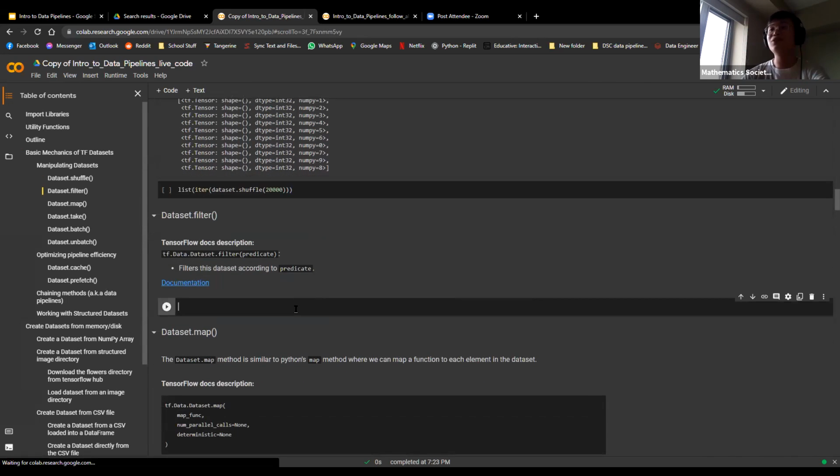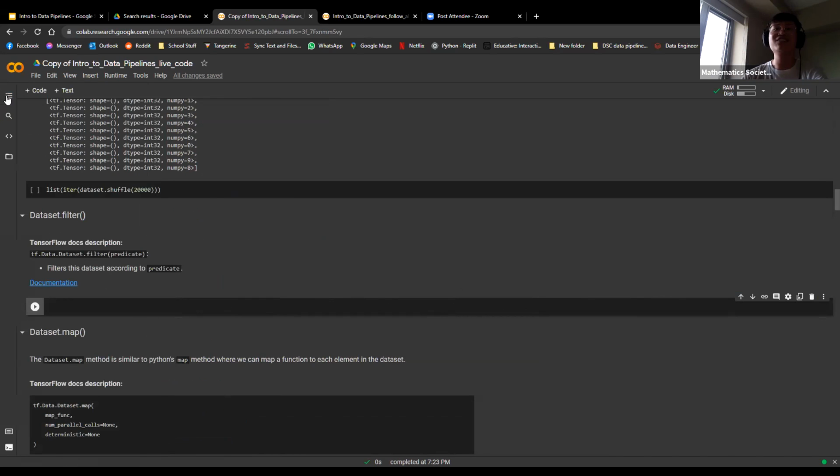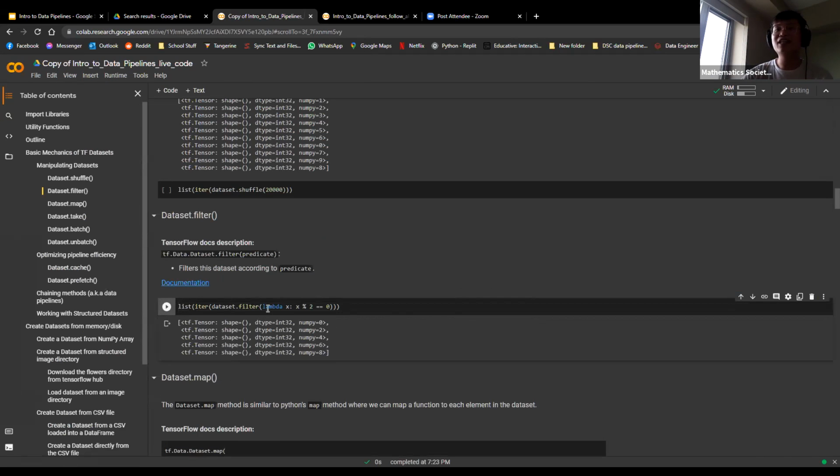Let's look at filter. Sorry, just give me a second. So filter, it's similar to Python's filter method, where we can filter a data set according to a function returning a Boolean. I realize that we're actually running a bit behind right now, so I'm just going to copy and paste from the completed notebook, and then we'll take a look at what happens there.